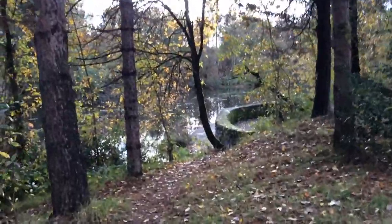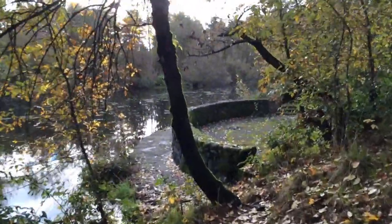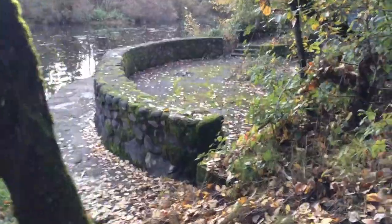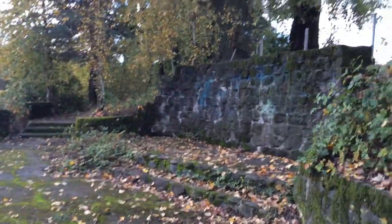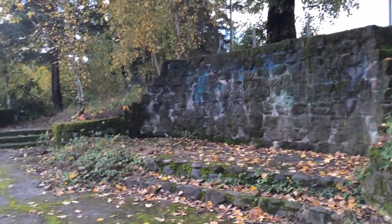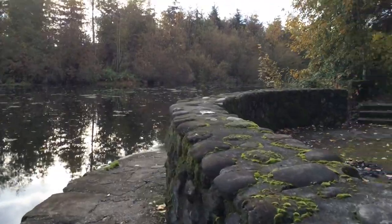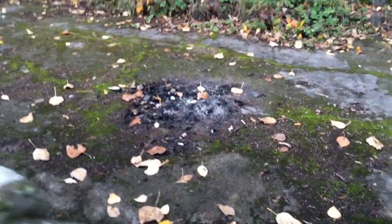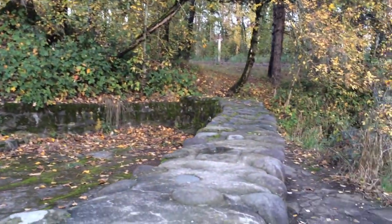Right there — here we are. A very much ignored relic of the original Vanport. I have a lot of theories on what this was used for. I heard there were elements of the old amphitheater out here, and I thought this kind of looks amphitheater-ish, but that was in another location. Obviously people know this location is here — I just don't think a lot of people are aware of its historical implications, right here along this little stretch of water.